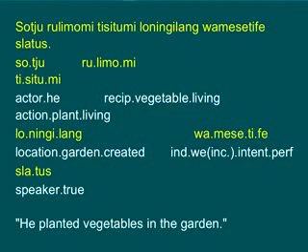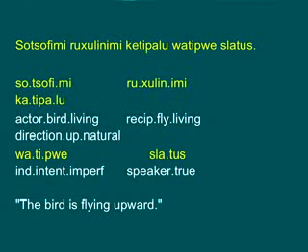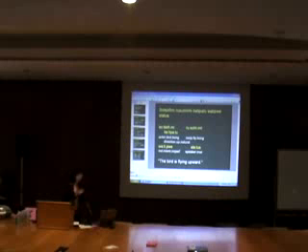This one has lo nginilang, which is in the garden, and so it's an action. It's pretty much the same structure. And then here we have ka tipalu, it's supposed to be ka, that's a typo with the e in there, which is upward. And the difference between direction and location: a direction always indicates motion and indicates that the action didn't start there, it finishes there. Whereas with a location, the action begins and finishes there, it's static, it's fixed.